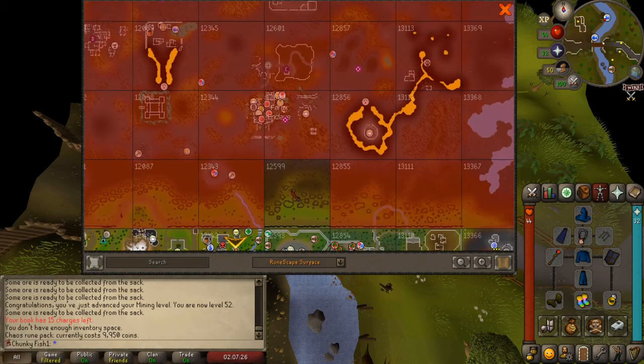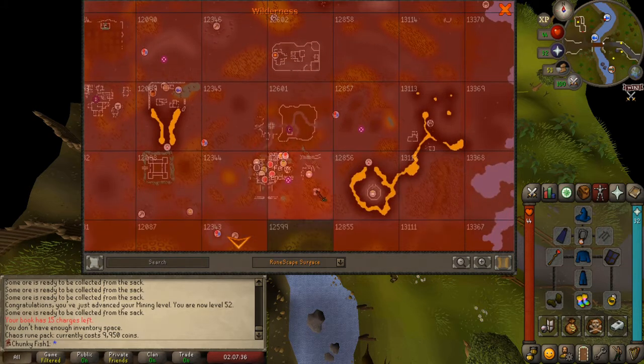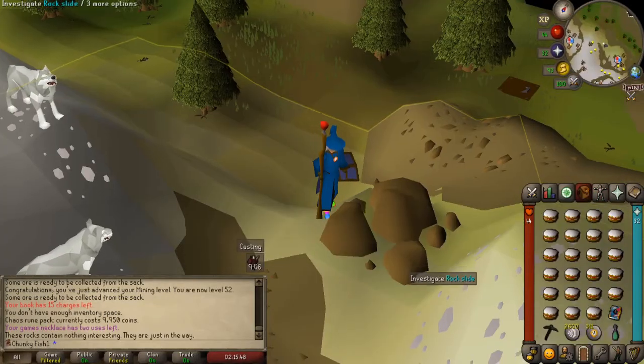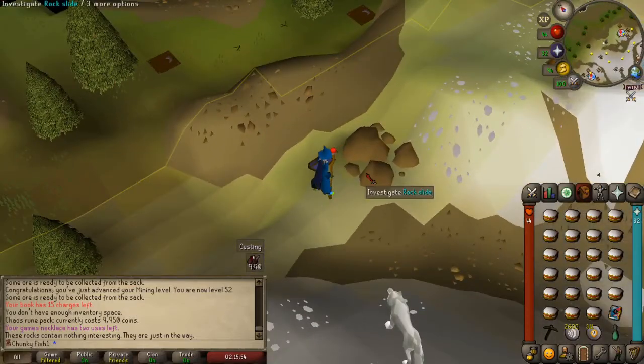There we go. I'm going to slowly work my way up this way so that I can get to the Wilderness lever, and then eventually I can move over to the Mage Arena bank and then start buying law runes, cosmic runes, and all that good stuff. Okay, so this place is multi, and it can be pretty scary, so hopefully I can get through this without dying, and my watch is going off, great.